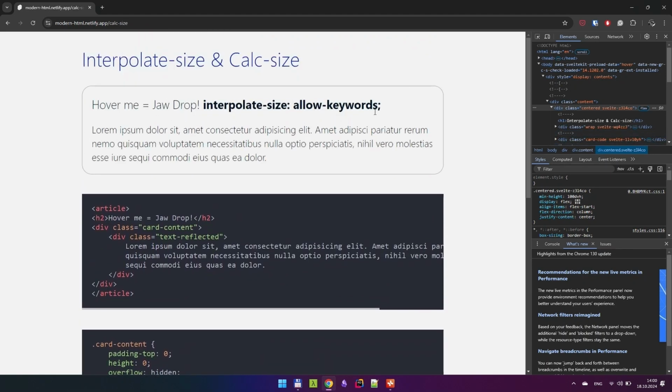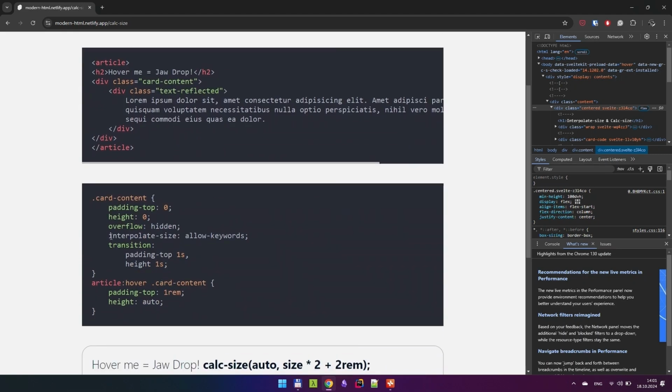Then the most jaw-dropping thing, which we were begging for for the last 25 years, is animating or transitioning between height 0 and height auto. It was not possible. There were plenty of hacks in JavaScript to do that: display all the content, measure the size, hide the content again, then animate it. You don't need to do it now. You just say interpolate-size: allow-keywords. That means that when there is auto, the CSS automatically converts it to how much auto is in pixels and then does the animation for you.